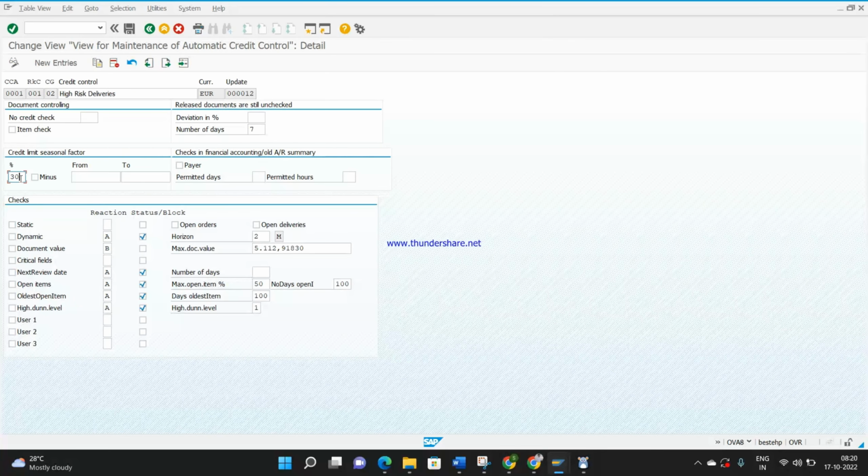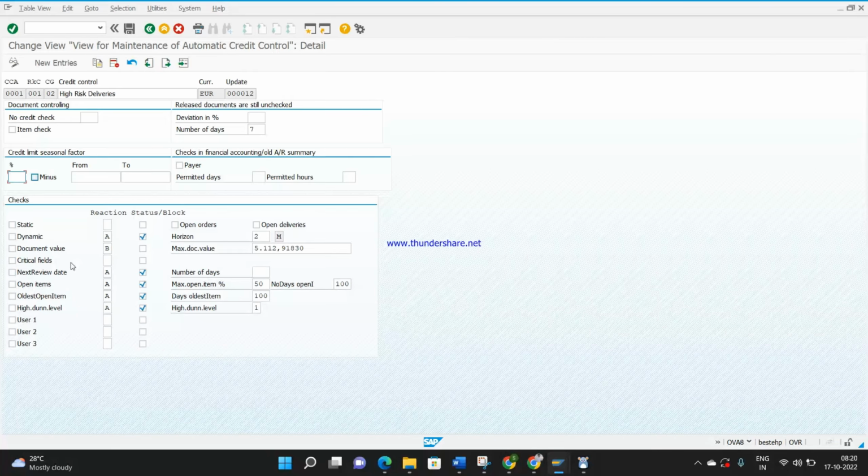Simple. Instead of going and increasing each member individually, it's as good as if the Indian government says that all of you will be getting say 10% of whatever is in your savings account. Then banks won't go and calculate for each and every person the balance plus 10%. No, they'll just write a program, add 10% to everyone, and it will be added automatically. This is also something similar to that. Understood team? Seasonal factor.